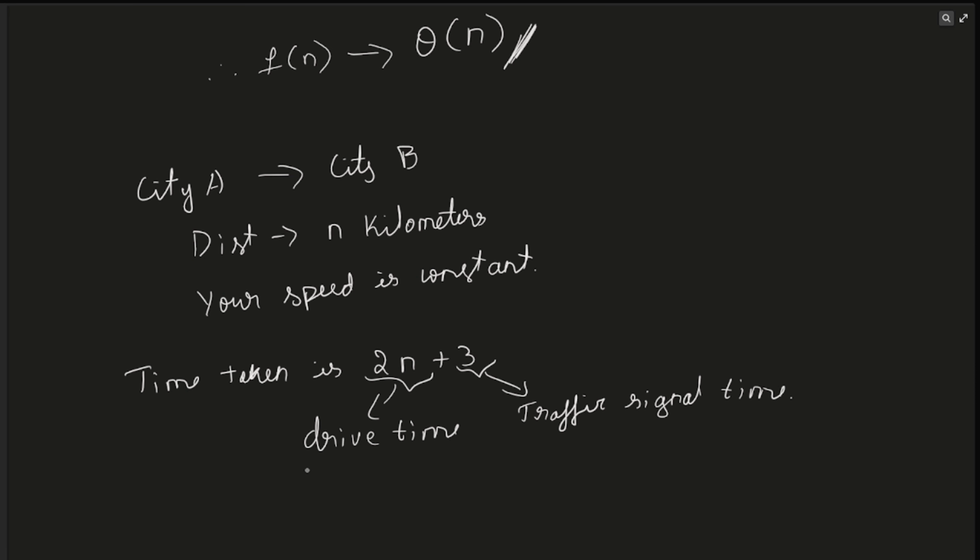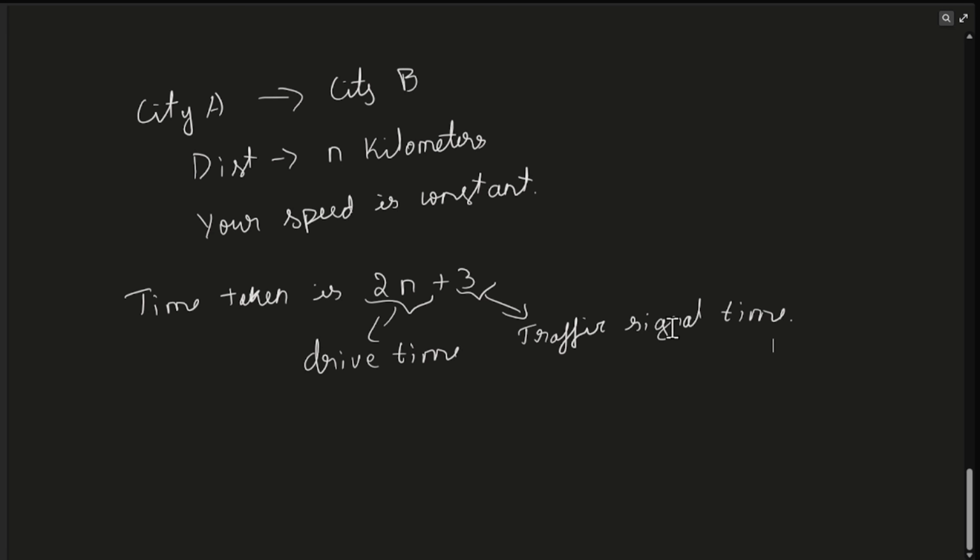From this, we can conclude that no matter what, double the distance, time will always double. Half the distance, time will always half. Growth is always linear in theta notation. Simply in one line, we can say theta of n means no surprises, the algorithm always grows at that particular rate. I hope all the three notations are clear now.